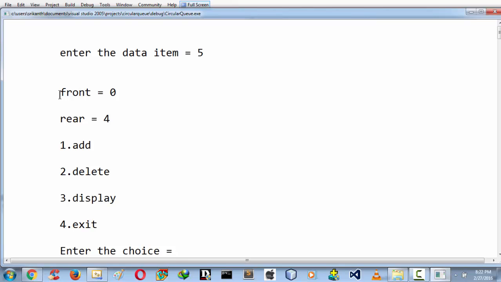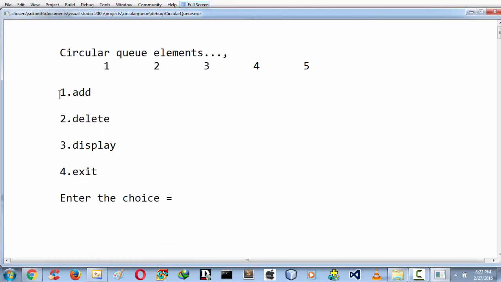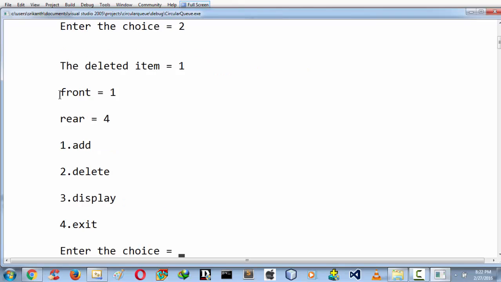Now if I display the contents, these are the circular queue elements: 1 2 3 4 and 5. They are the contents of the circular queue. Now if you take the delete operation, let me say delete. Here the item deleted is 1 and the front is 1.